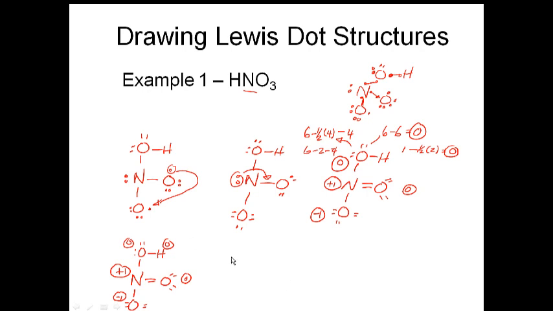Well, no. What if I would have taken the situation over here and done the reverse, taken this electron, given it to this oxygen? Then what structure would I have ended up with? I would have ended up with this Lewis dot structure. The nitrogen-oxygen single bond would have been to the right-handed oxygen, and the double bond would have been to the oxygen at the bottom. Now understand that in these two structures, I didn't change the position of the hydrogen.